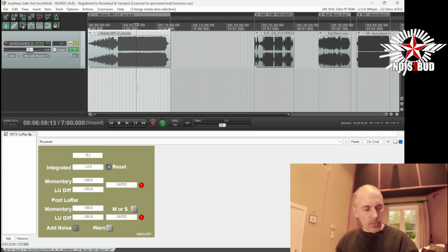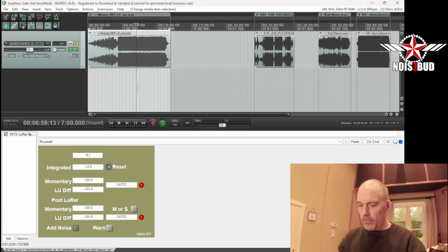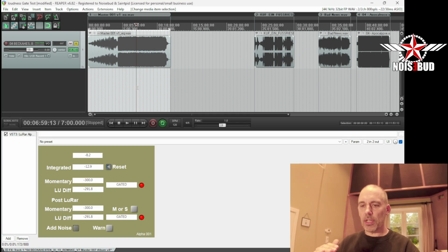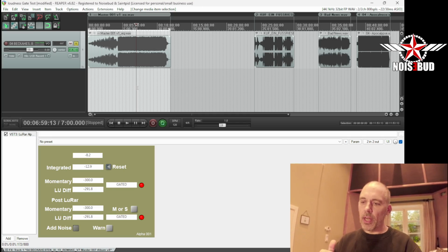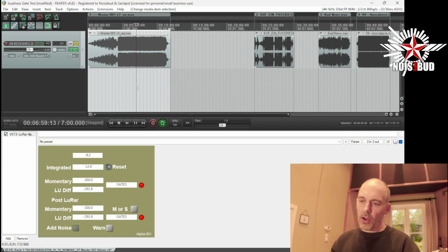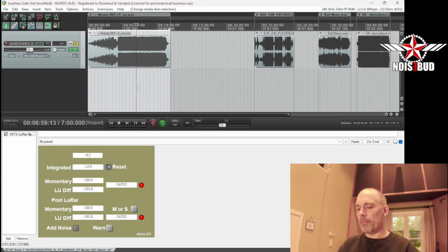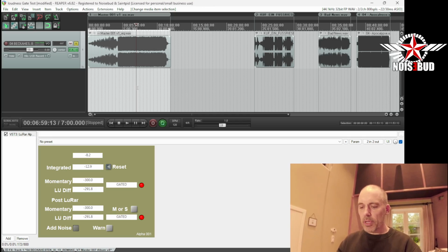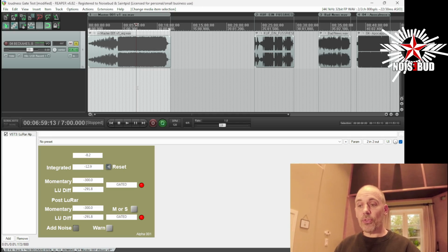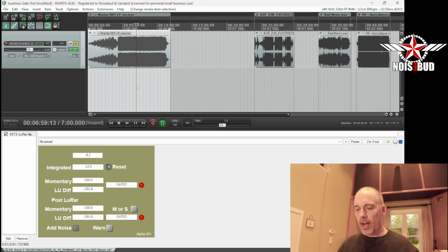So this started with a friend of mine who's a mastering engineer located in Denmark. His name is Sigurdur. He posted two pictures of a waveform, one that was obviously more compressed and one that was more dynamic. And he asked everyone in the forum which one of these they thought would be turned down the least by the loudness normalization algorithm. Most people said, well, the more compressed one, of course, it's always like that. But the answer was the opposite. The already louder track was actually turned down less than the more dynamic track.